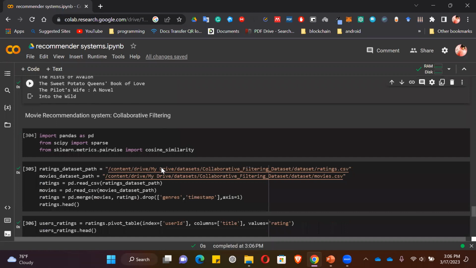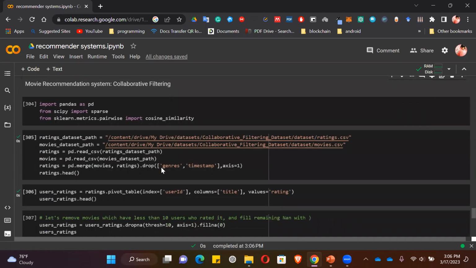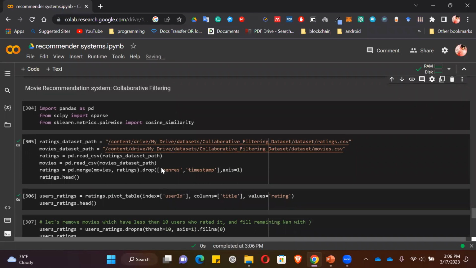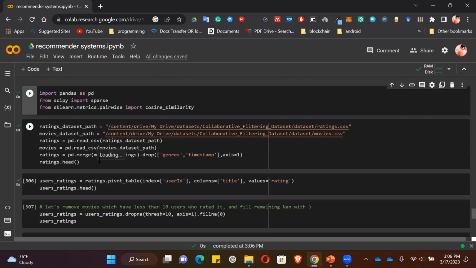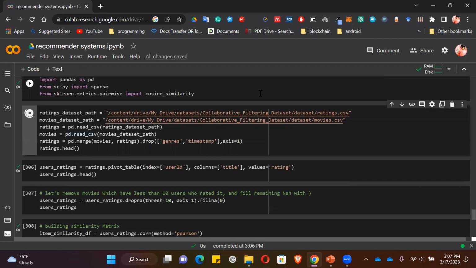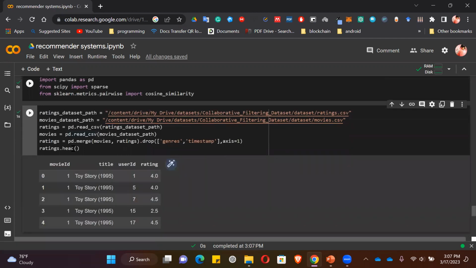In the next step, we are taking another example, that is performing movie recommendation system based on collaborative filtering. We are importing required libraries, pandas, scipy, sklearn, importing set from Google Colab. So here we have two datasets: ratings dataset and movies dataset itself.